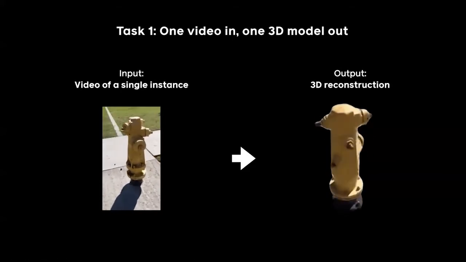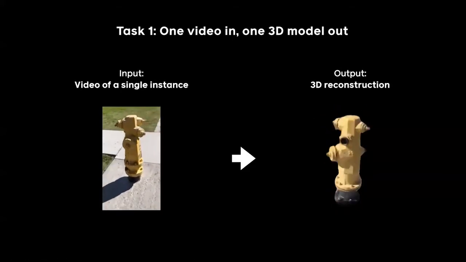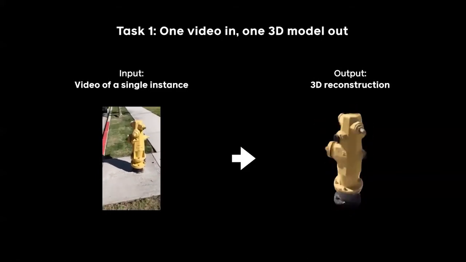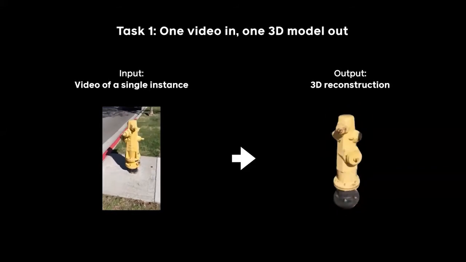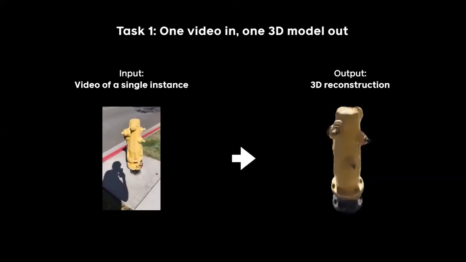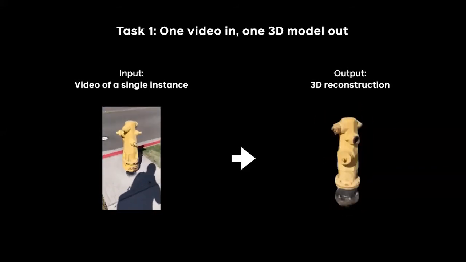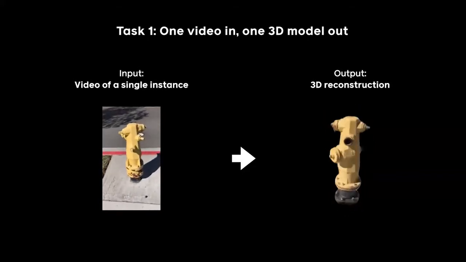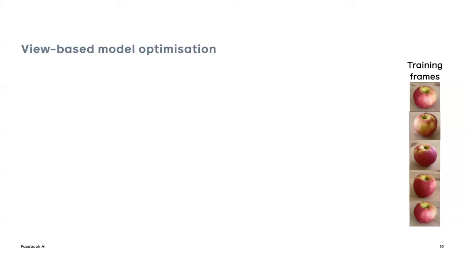So here the point is we have a single video as input, and the goal is to do a single reconstruction. So we want to have a single video as input, with many viewpoints, and the goal is to just produce one reconstruction, which is essentially what COLMAP does, but we want to do it hopefully better. So how can we approach this problem? Well, you're probably already familiar with techniques that can do that, for example, NeRF.